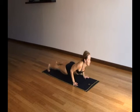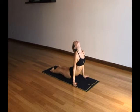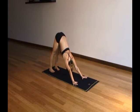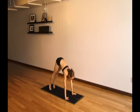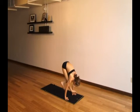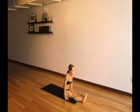Dasha, inhale. Ekadasha, exhale. Upward facing dog. And exhale, downward facing dog. When you're ready, bend your knees. Saupta, inhale, jumping through, and exhale, lie down.